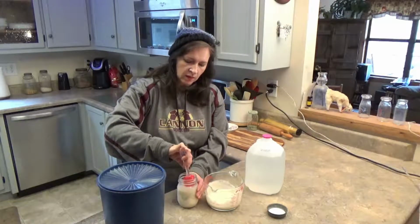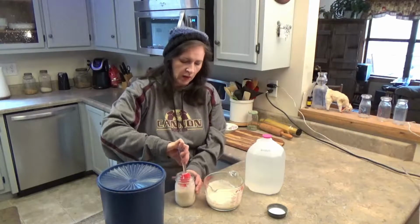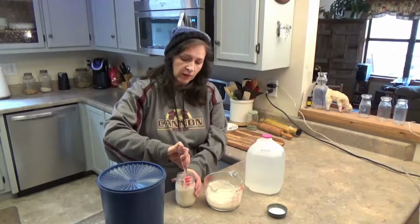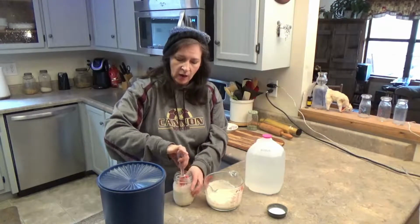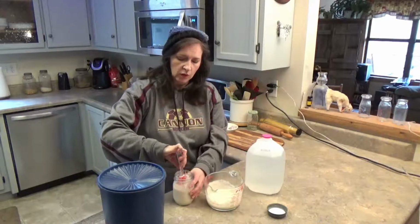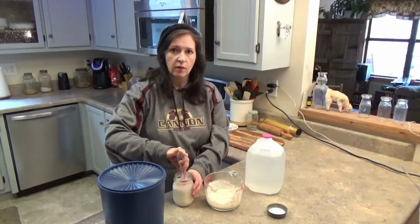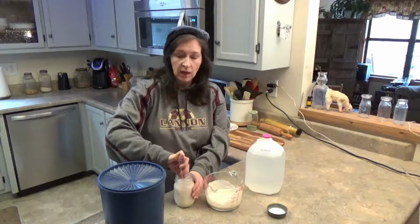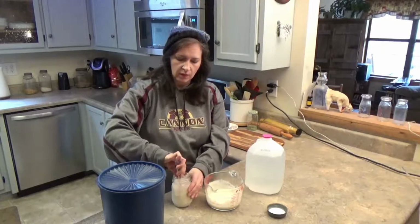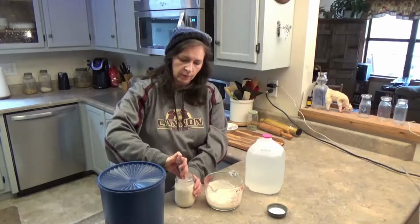So now I'm mixing the actual starter. Get it stirred up a bit, and then I'm just going to dump that in there together. And it needs to feed for at least 8 hours. 8 to 12 hours is usually good. And then you can mix up your dough. And the sourdough biscuits need to ferment for about 7 hours. It can be longer than that, 7 to 10, something like that. But it has to be a minimum of 7 for that whole fermentation process to take place.